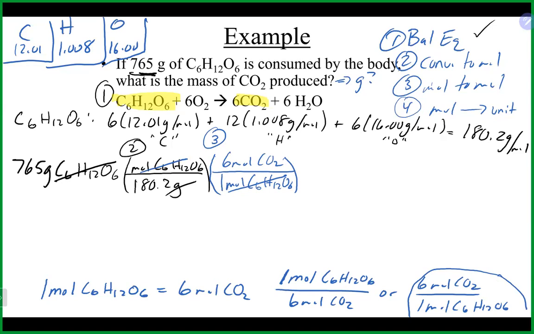Hopefully, you can see that stoichiometry is pretty much just a conversion factor. It's just getting it from a different location than a table. Now, if we were interested in moles of CO2, we could get the answer, clean it up, and put a box around it. But in this case, we do want to go to step number 4, as we've done these two, because we are looking for grams and not moles.